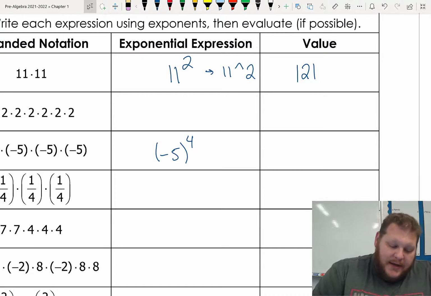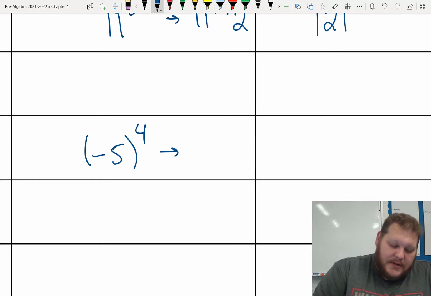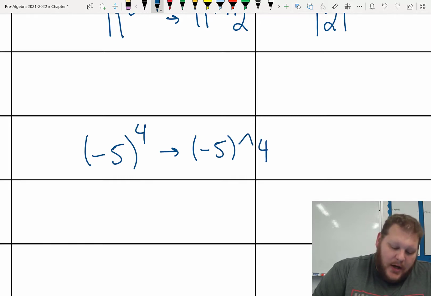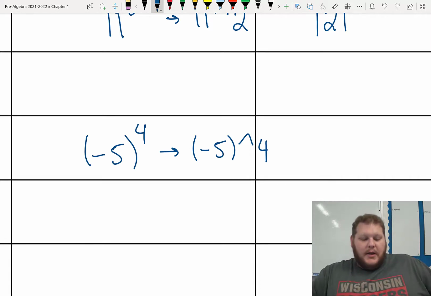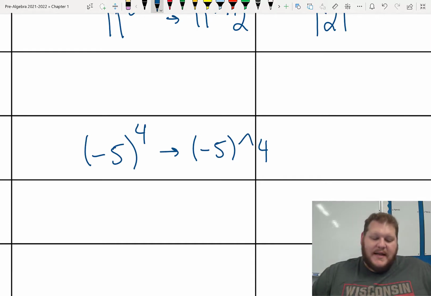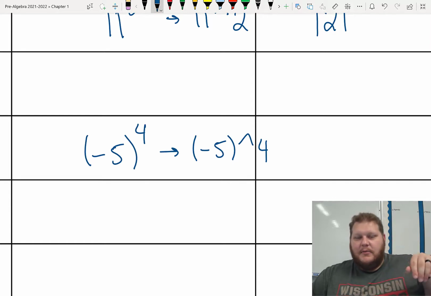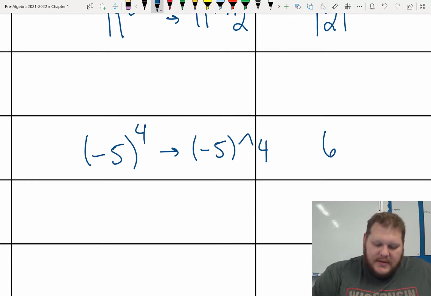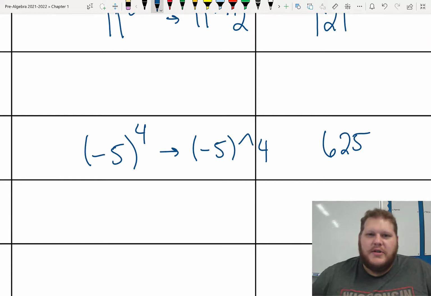On the calculator, again, you have to be careful. The ones that you're allowed to borrow have parentheses buttons, because this is a negative 5 as my base. As we'll talk about in a future section in this chapter, with order of operations, I need to make sure that the fourth power is applied to my negative 5 as the base, not just the 5 but the negative as well. So this is how I would type that in the calculator: open a parenthesis, the negative button, 5, close the parenthesis, the caret, that's my exponent button, and 4. We should get 625. Or again, you could just type in negative 5 times negative 5 gives you 25, times negative 5 gives you negative 125, times negative 5 gives you a positive 625.